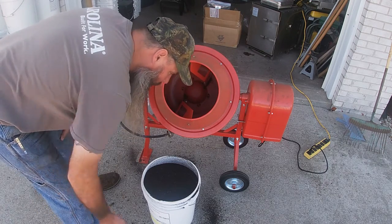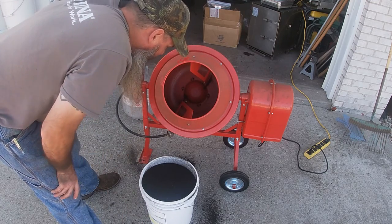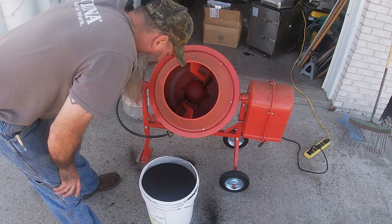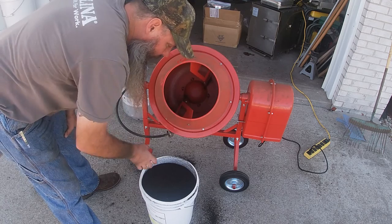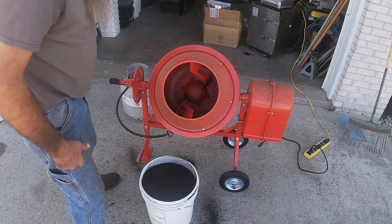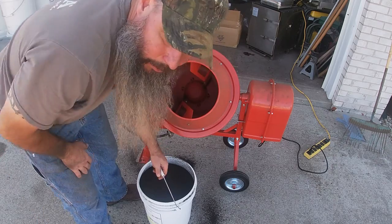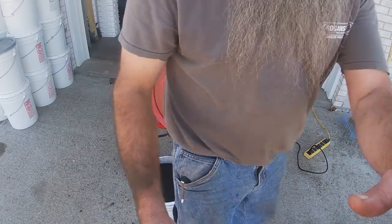I'm gonna tell you, that works sweet. I took it up to about 140, looked like it was about the magic number for the temperature. I could actually see the color of the dirt change. It starts to get darker when that wax was melting into it. So, man, that sure made my life easier. That looks nice. So now I'm gonna put it out here on this tarp, let it cool down. I'll show you that.